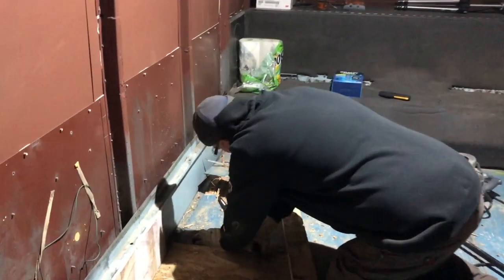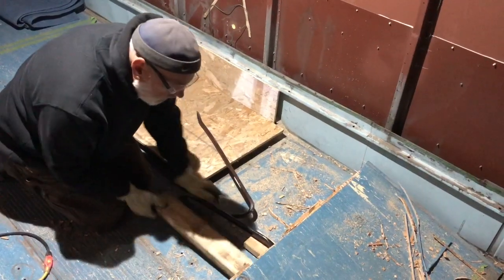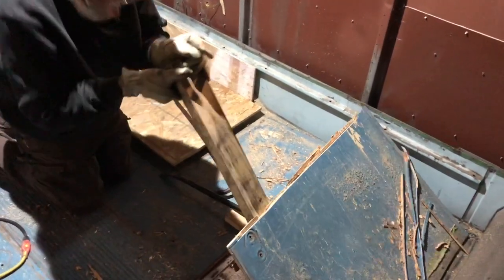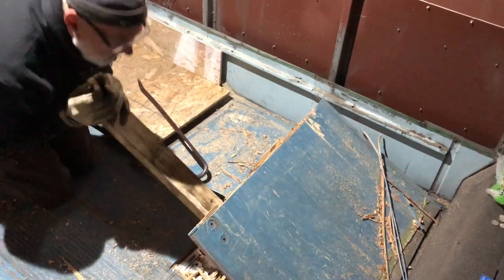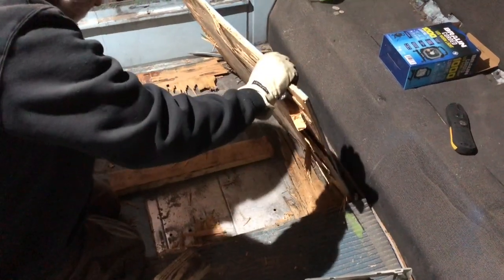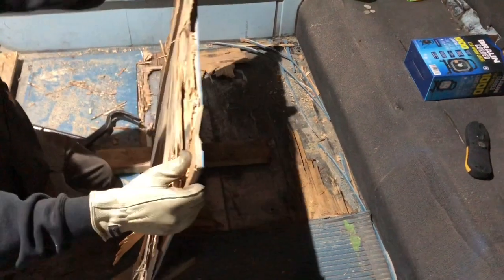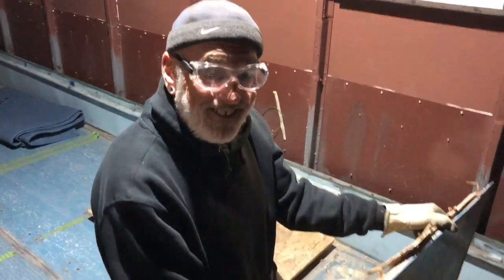So we took the skill saw and we set it so it didn't cut all the way through. So that's why tearing out this first piece is a little bit difficult, because I got to break through that little bit of plywood that's left. But once we got this first piece out, it goes really easy, because the rest of them will break apart easier as we go on the other direction. So from here on out, lots easier.